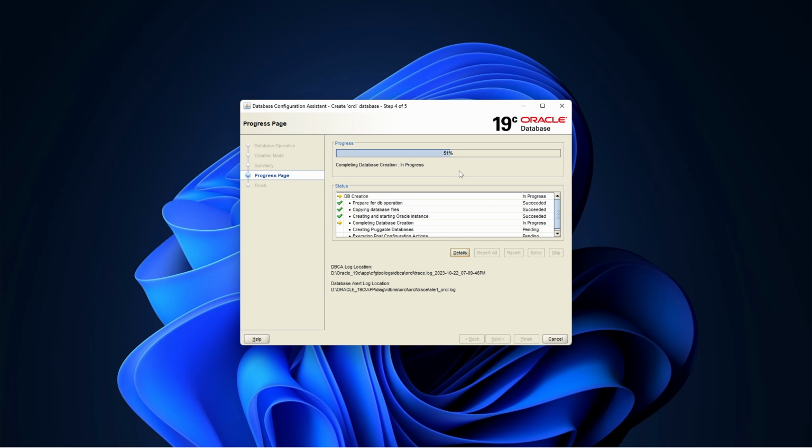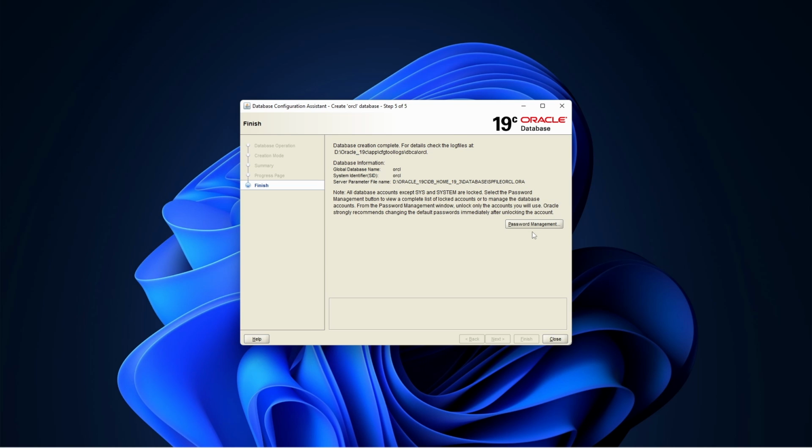Once this CDB is created, then I think on PDBs it will not take much time. Progress page. Oh, great. Now it is on the pluggable database. 54%.